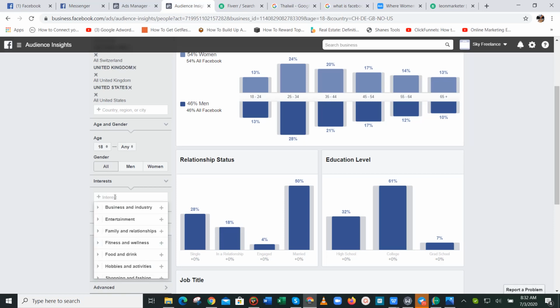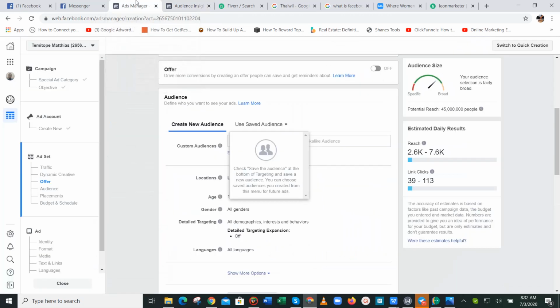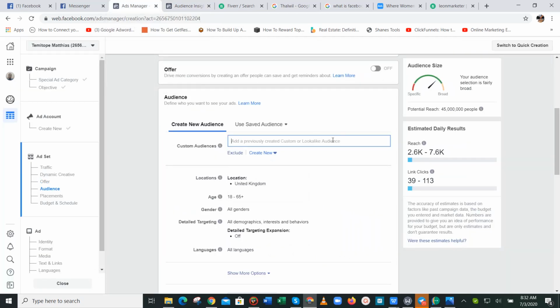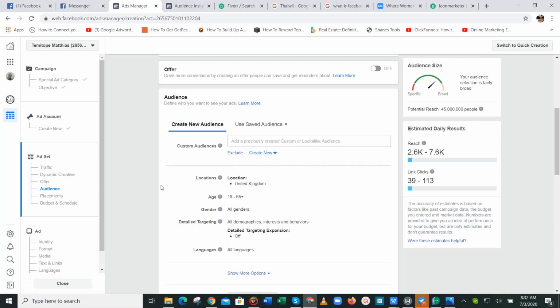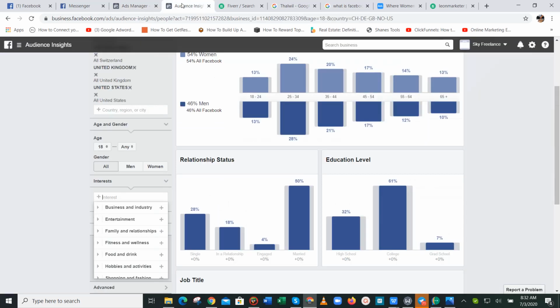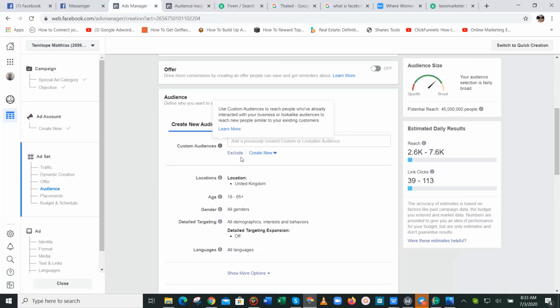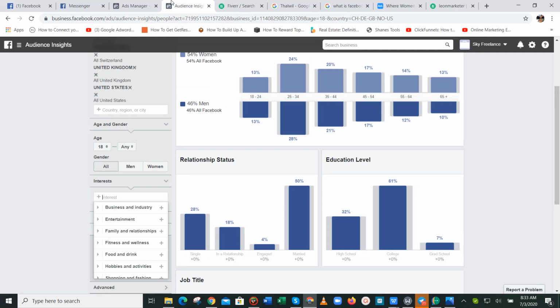Now one secret I want to tell you is why most people waste money on Facebook ads. This is the lookalike and custom audience I was talking about. This is the reason why people waste money on Facebook ads. The interest and audience setup is the key part. If you set up the wrong audience, your ad is rubbish, it's gone. So for the audience you want to set up, make sure you do research on it.